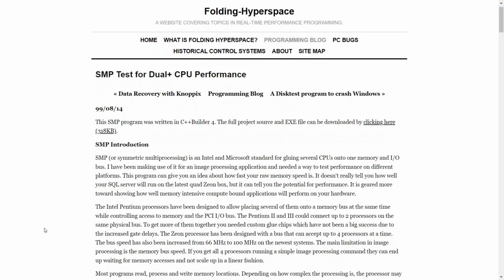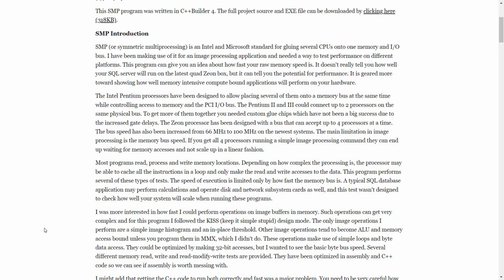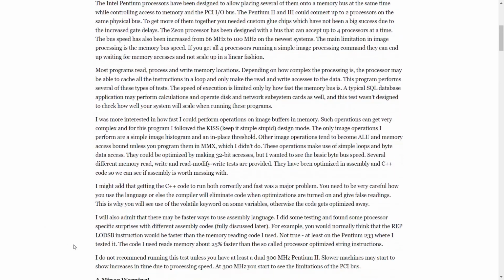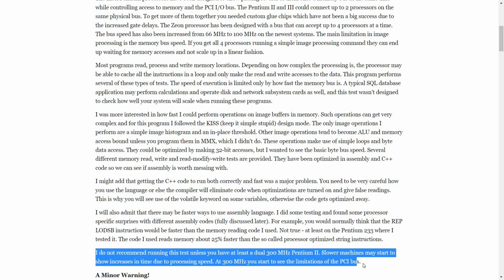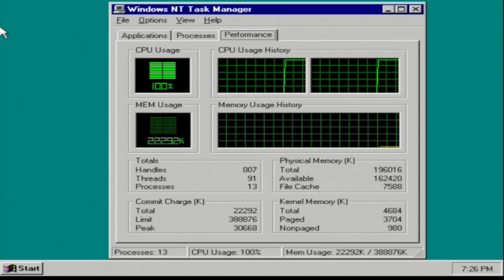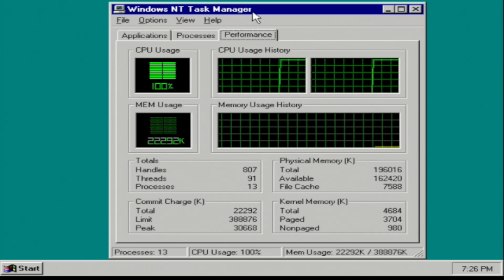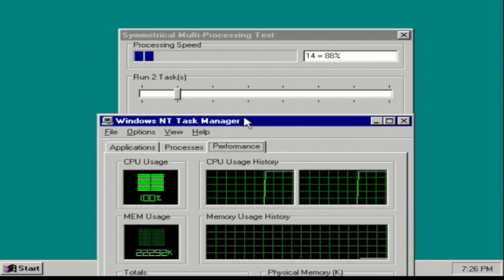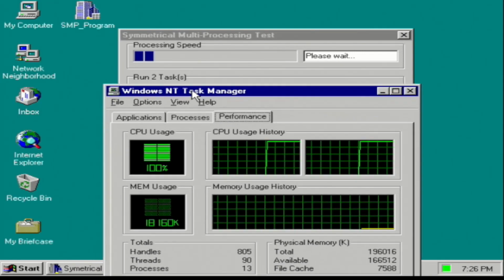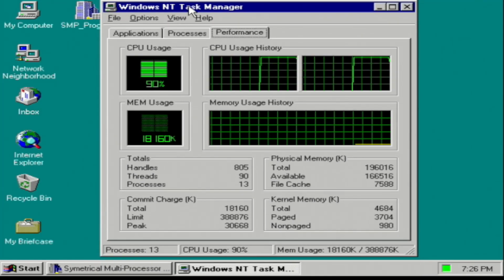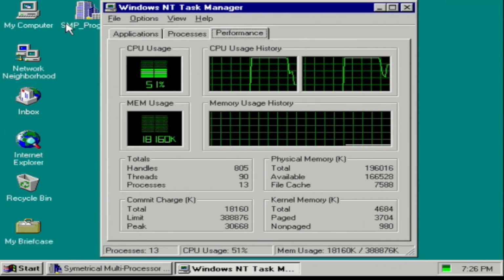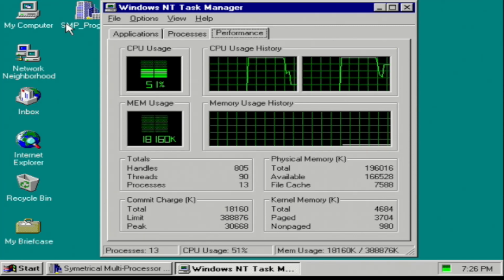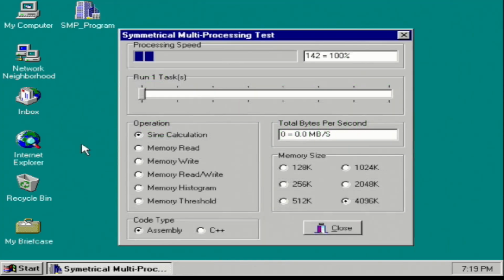But wait a minute, this is an SMP dual-processor system. We should really use a utility that can do comparisons more in line with a dual-processor system. And I found this utility, even though it said don't run on slower systems. Here you can see the task manager with both CPUs pegged as I have the utility set to run two tasks at full speed. We can bump it down to one task, and we'll see the CPU history drop off, and now only about 52% of the CPU is used, as opposed to 100, as one would expect when running only one full-time task.